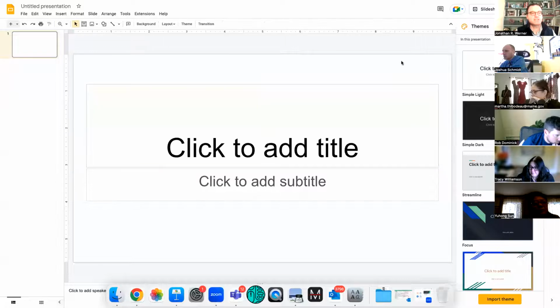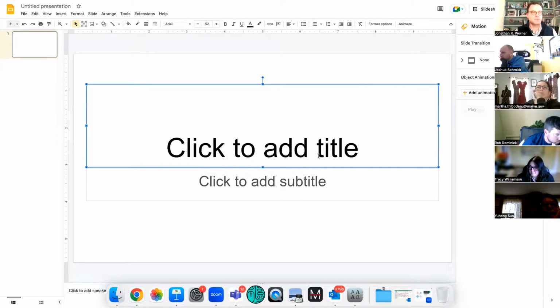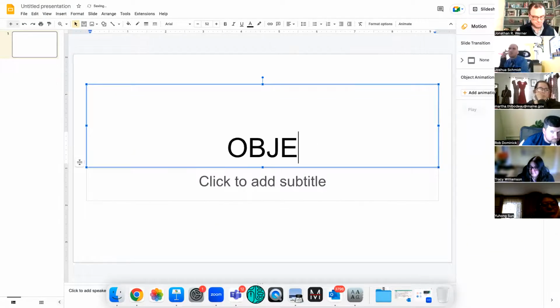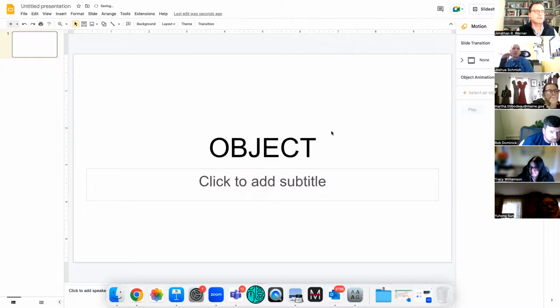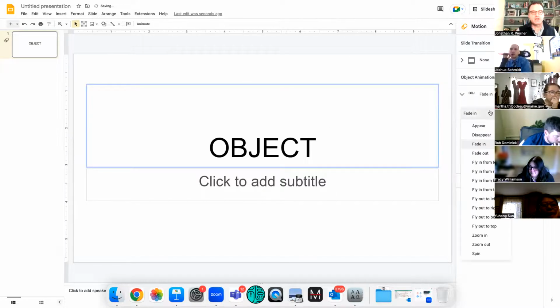So in slides, I mentioned that some of those movement features. Here's the transition menu. That's between slides. And then if I pick an object like this one, my animation menu is this one, add animation, but you'll see that I only have these choices.